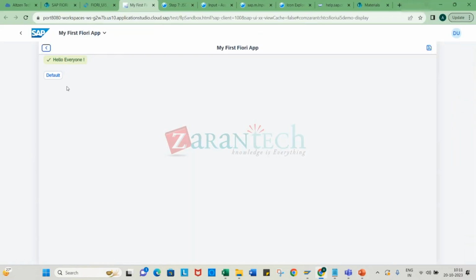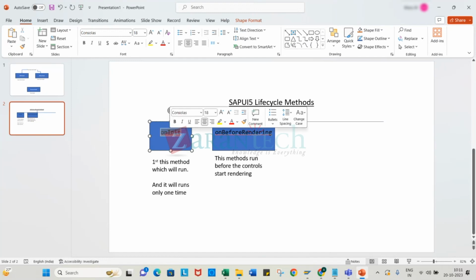But in this scenario, when you go from page 1 to page 2 and then come back from page 2 to page 1, this method will not be invoked again because it has already been loaded. It will not be used to restart again.